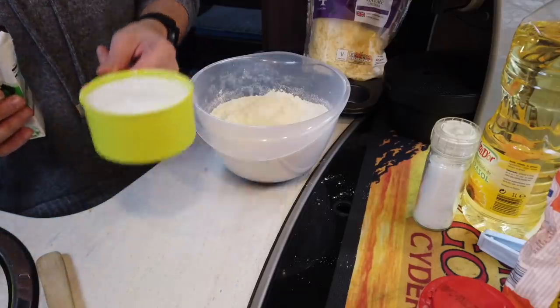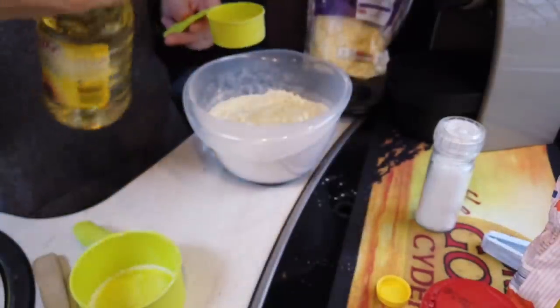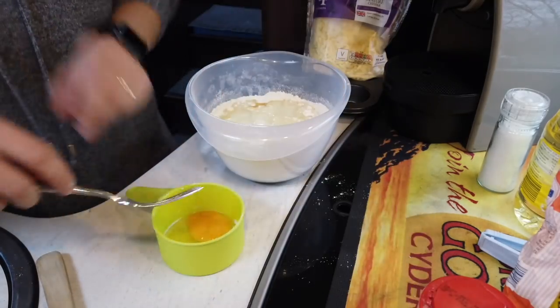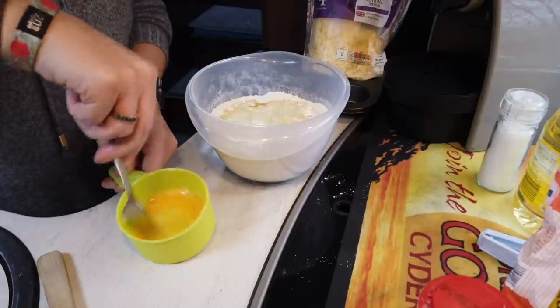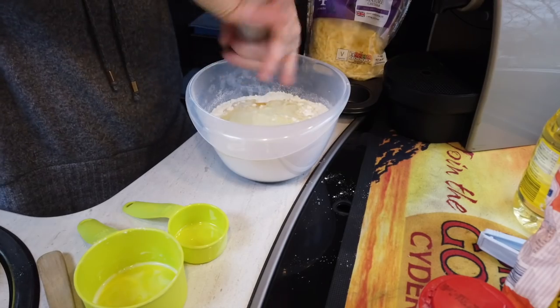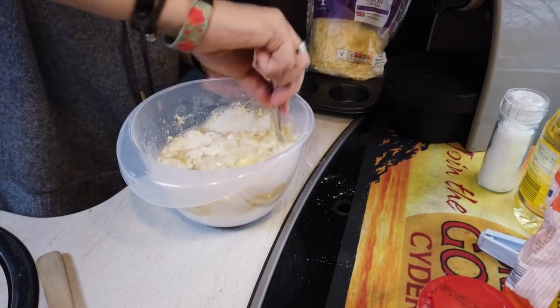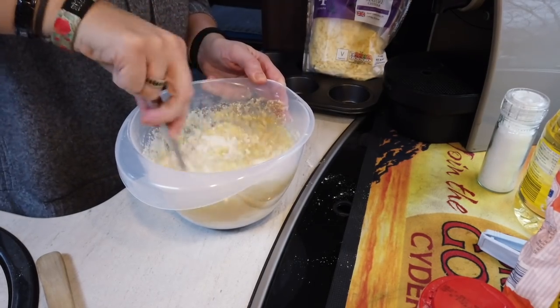So for the wet ingredients, it is 1¼ cups of milk, 1/4 cup of vegetable oil, an egg beaten, and I did forget to put the salt in originally, so it's just like a pinch of salt, give it a stir around. Once you've added all of the wet ingredients into the dry ingredients, just give them a stir. It doesn't need to be mixed thoroughly, it just needs to moisten all of the ingredients.